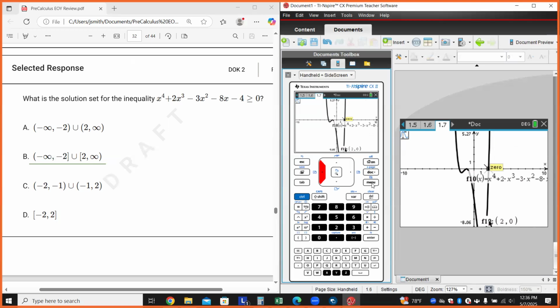Parentheses, very good. Can anyone tell me when you have a line underneath an inequality what you're supposed to have? A bracket. So if you have an inequality symbol there that has a line, it has to be a bracket. If you get a less than or greater than with no line, it gets parentheses. And it's an Algebra 1 concept, and we've seen it a lot since then. But these little inequality lines would get the brackets.